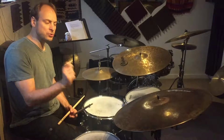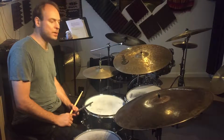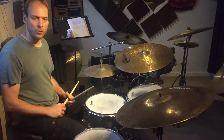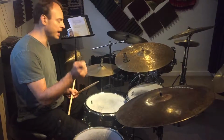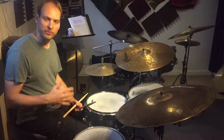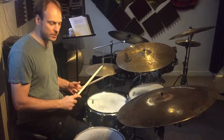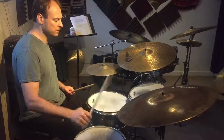So once you do that for 2 minutes, you're going to bring in the next limb, and that's going to be the hi-hat in this case. So the next 2 minutes, you're going to play just ride and hi-hat, and you're going to improvise again these one or two bar phrases. So here we have 1, 2, 3.